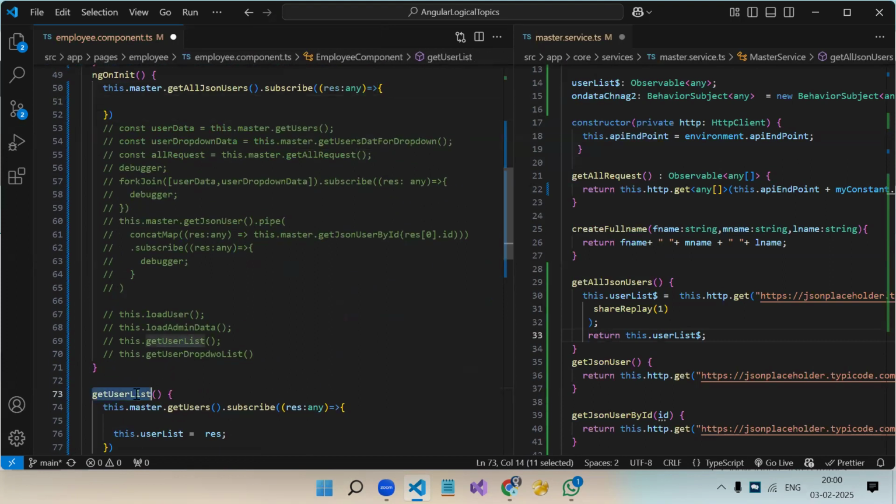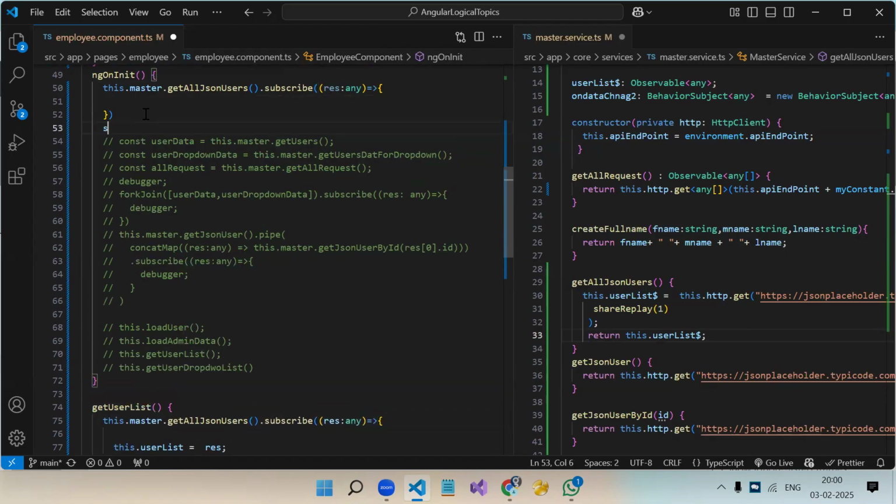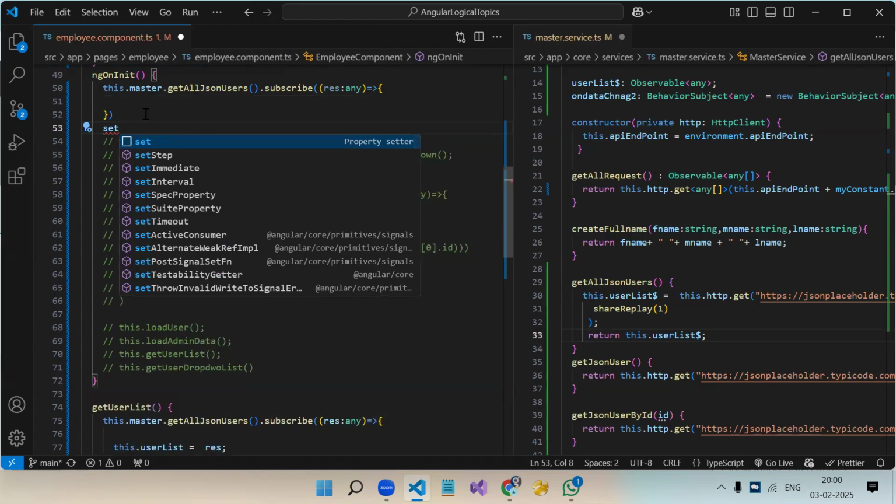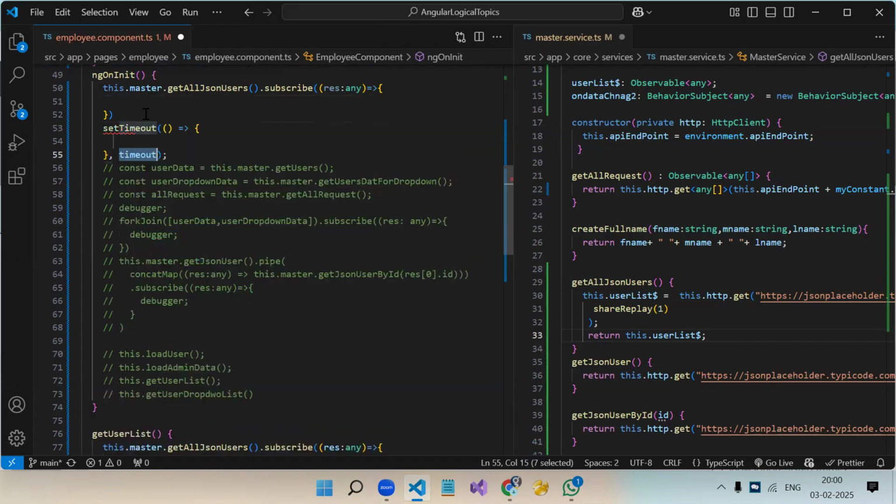Then here also in get user list, get all JSON users. Here also I'm making the same function, and this function I will call after, let's say, 5 seconds or something. Set timeout, 5 seconds. This one I'm calling over here.